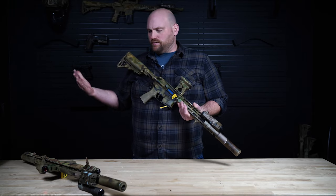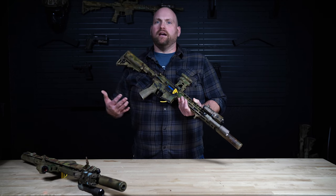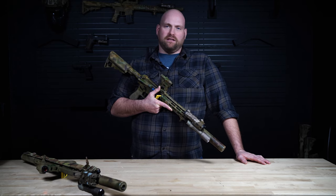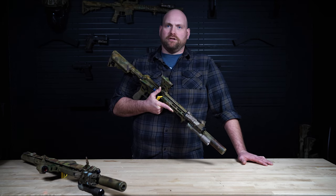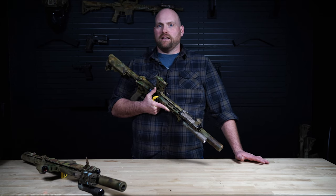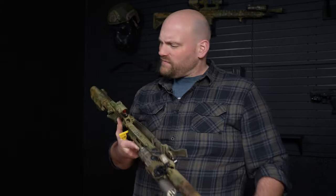Without worrying too much about furniture, basically my guns are in the 12.5-inch with suppressor kind of range. Our CQB mantra is we believe in 16-inch long guns for CQB — we think that's the best way to be online with your partner, to not muzzle your partner, and you can do that with a 16-inch barrel, a 14.5 pin-and-weld, or a 13.7 pin-and-weld. I typically do it with an 11.5 to 12-inch gun with a suppressor, and that's how I get to 16 inches overall.